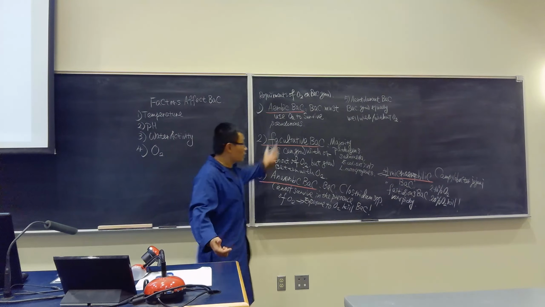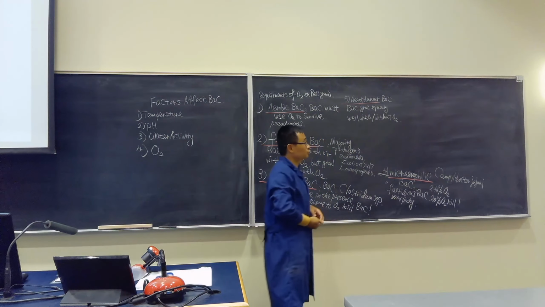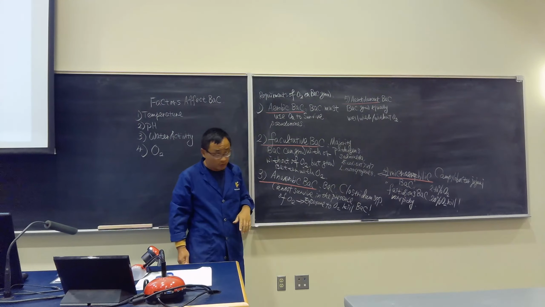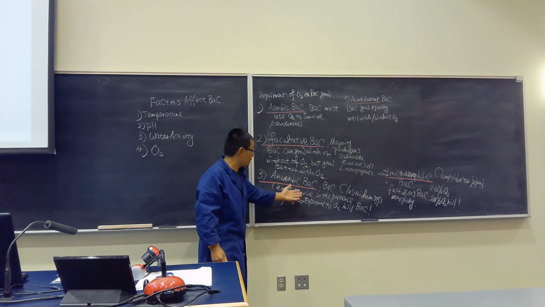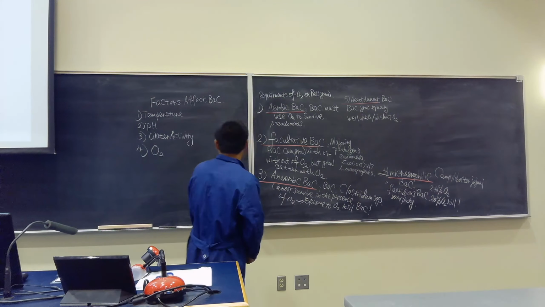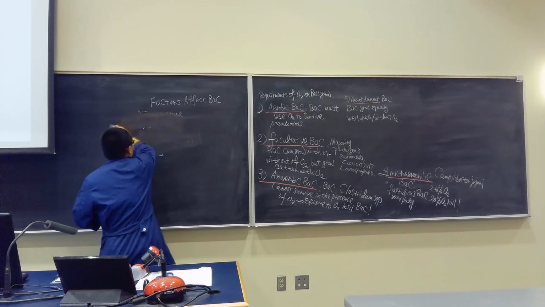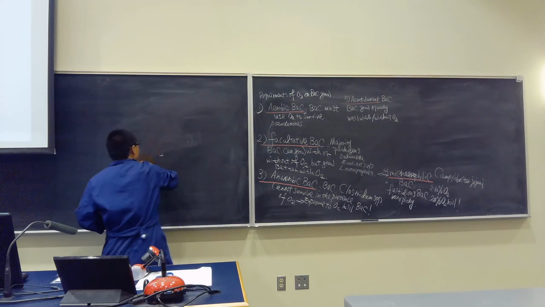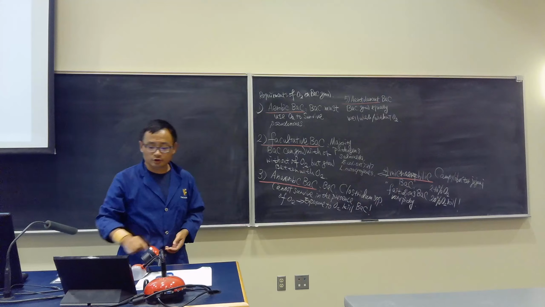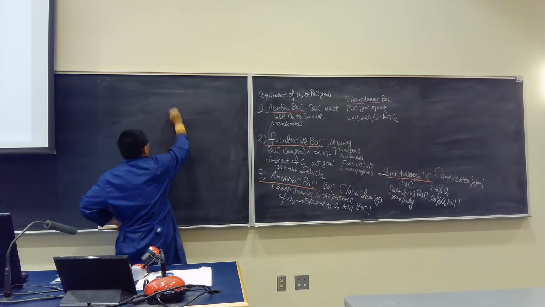Now we have talked about all these categories. Then we're going to move on to why some bacteria need oxygen to grow and why some bacteria cannot use oxygen to grow. This is related to something we talked about, the electron transport chain, for the bacteria to transfer electrons and finally use oxygen as the final electron acceptor. So this is a little bit of biochemistry.